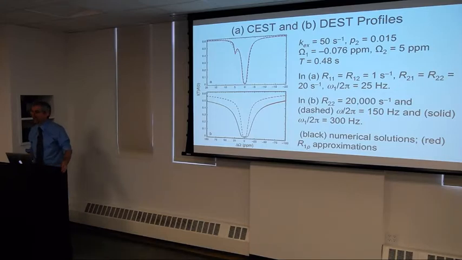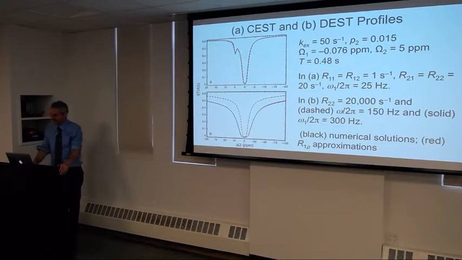But that's language that's lost in history. People don't normally use that, even though it would be very useful language for describing these. If you look in the literature, these are normally described as saturation. Actually, it's quite funny. In the solution NMR experiment, both CEST and DEST are normally described as saturation transfer experiments. You're irradiating a site, there's saturation transfer to the other site. If you go to the MRI literature, they're normally described as R1 rho type experiments. So it's a little confusing. I discovered we were getting a lot of citations from people I didn't know at all, and they were in the MRI literature.